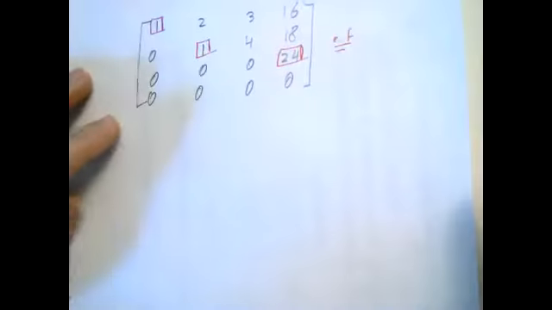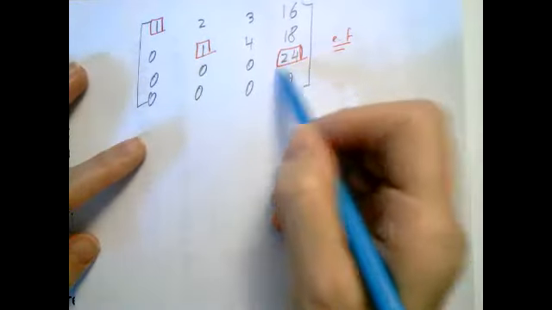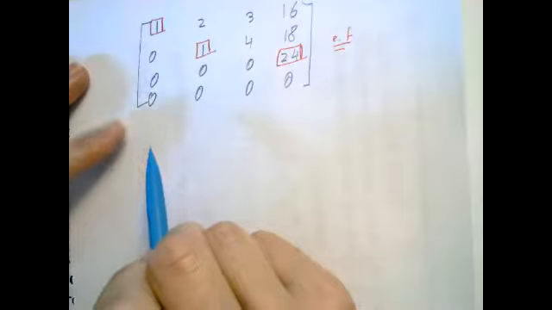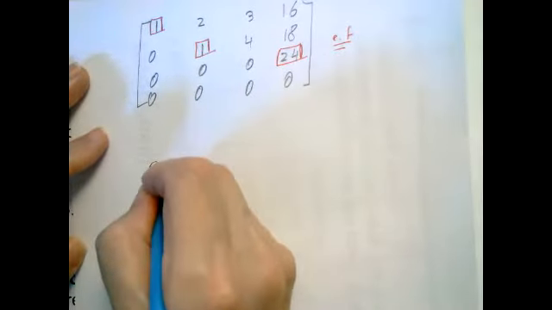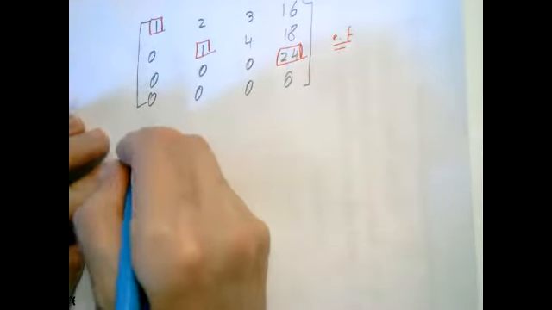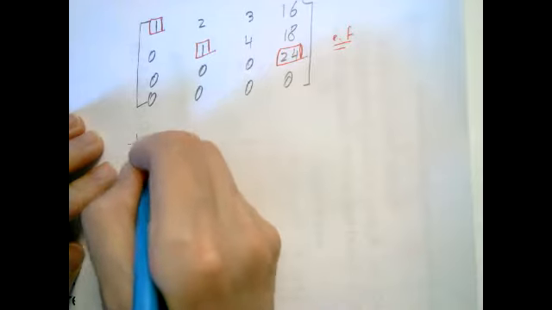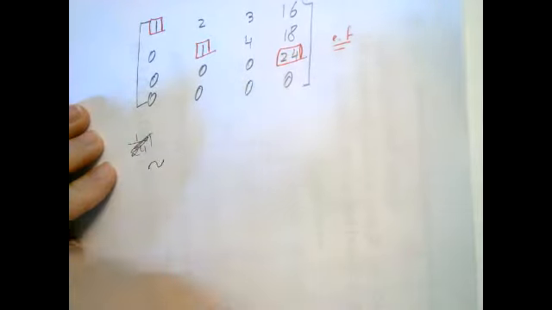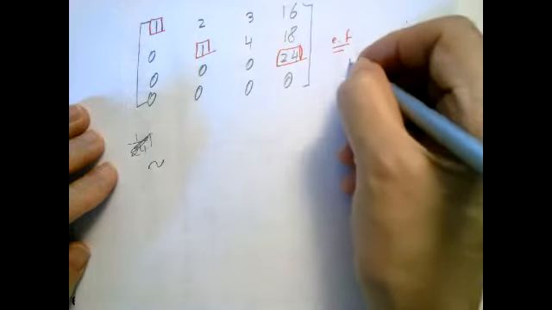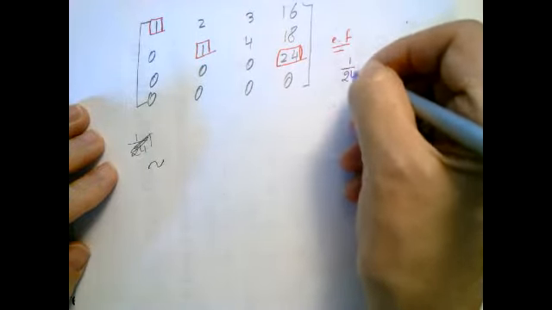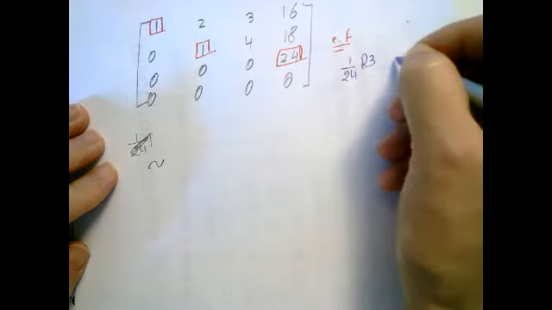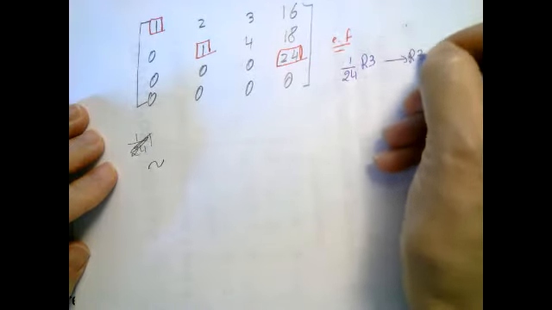Now, to comments. Comment number one. Let us say a student does the following. A student doesn't like the 24, and he does the following operation. The scaling operation that one of your classmates wants me to do all the time. So suppose I scale the third row. So I divide by 24 and make this into row 3.